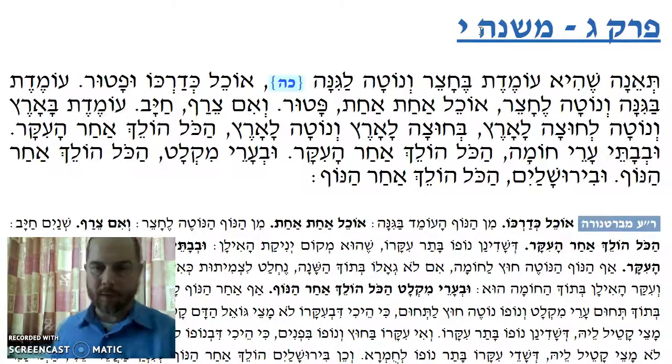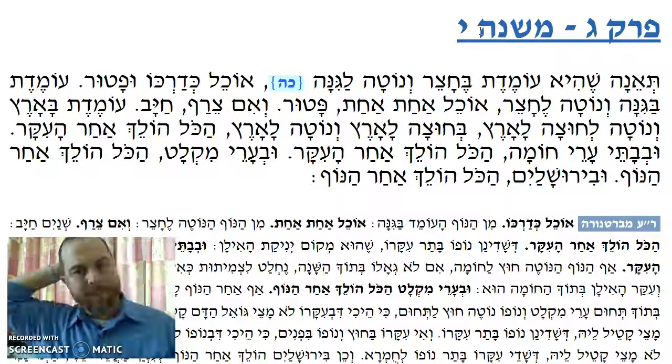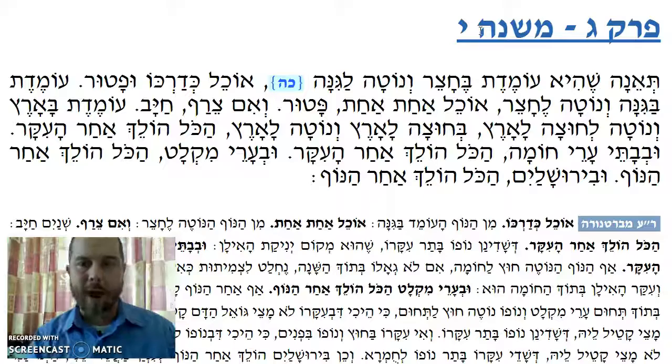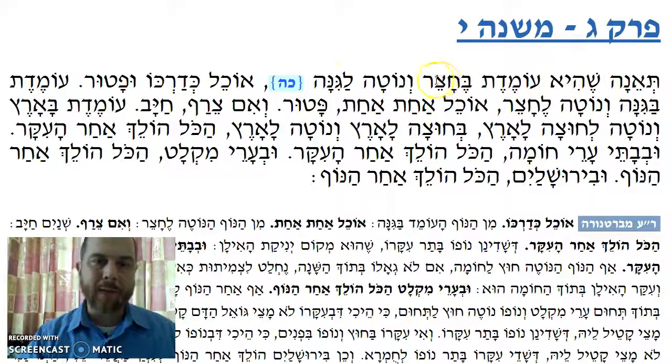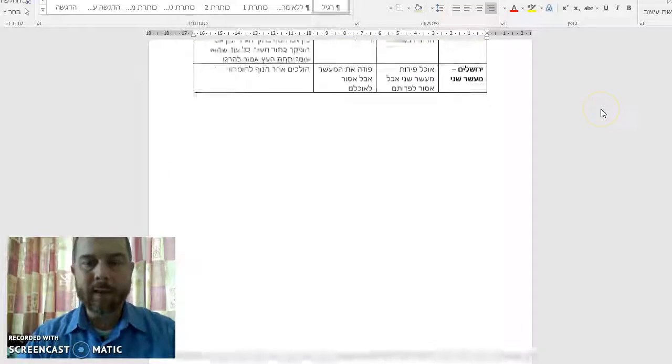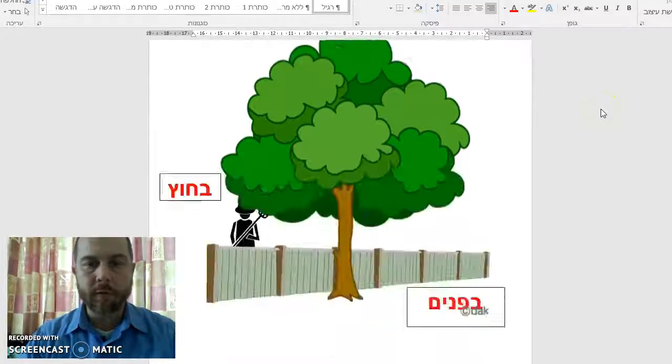This is the last Mishnah in the third chapter of Maasrot. Our Mishnah is going to continue to discuss the idea of when is a chatzer kovea l'maaser. When is a chatzer established that something is chayav in Maasrot and not? So we have a case of a te'ina, a fig tree, she omedet bechatzer v'nota legina, which means it's sitting in the field, but it's also leaning over to the gina.